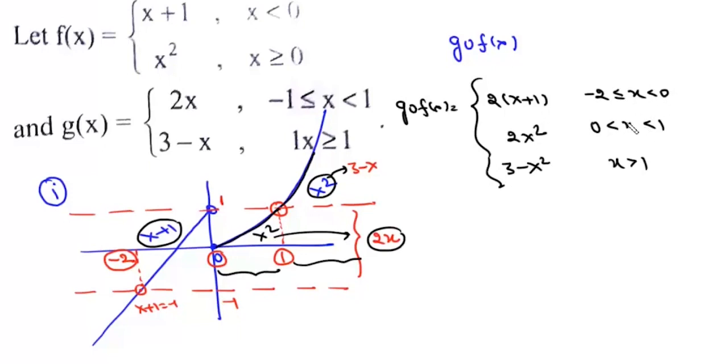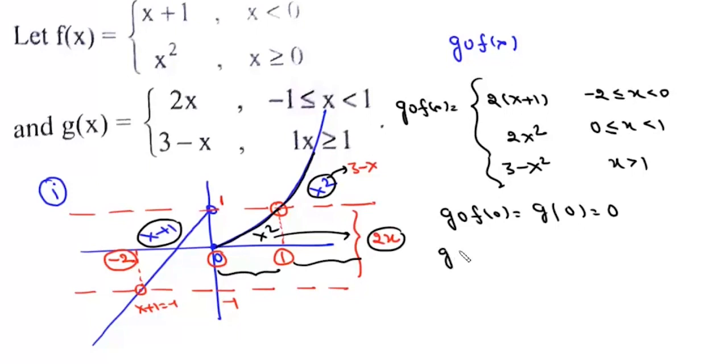Now we have a problem with equality signs. So what we'll do is we'll find g of f(0). Now f(0), when x is 0, is 0. So it'll be g(0), and g(0) is 2 into 0, which is 0. So we have to include this equality sign at a point where the definition of g of f(x) is 0. If we put 0 here, it will be 2, and if we put 0 here, it will be 2x square. So we have to include this 0 here.